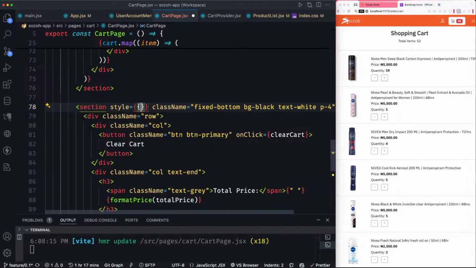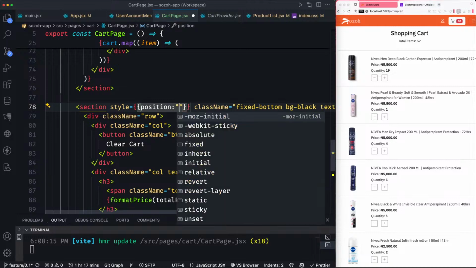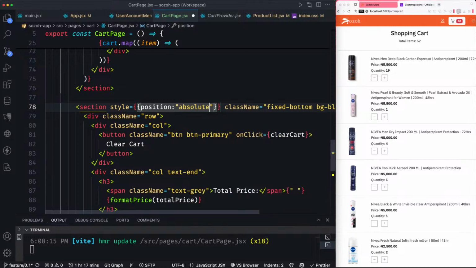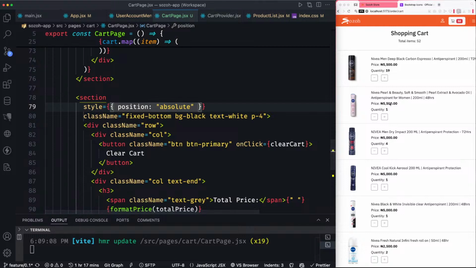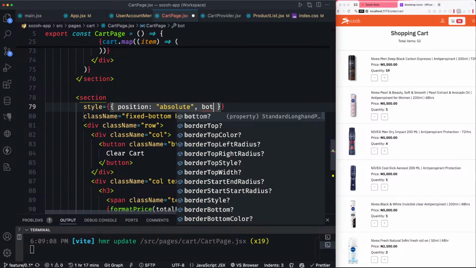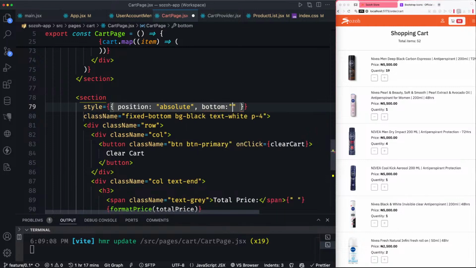So we have position absolute. It should just be at the bottom like that. Then I have, what is it called, top or bottom. Bottom 0.